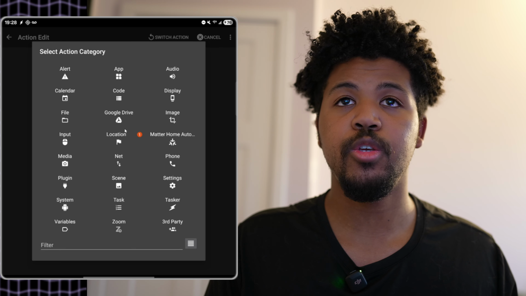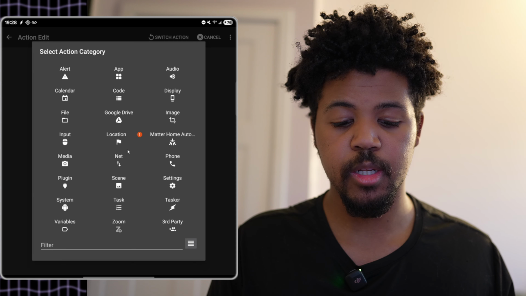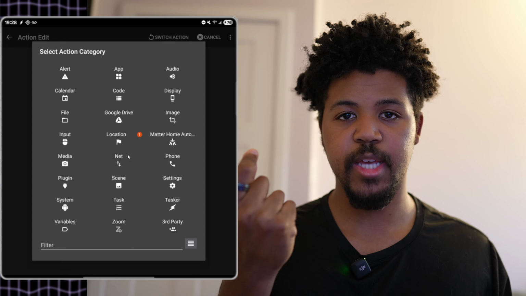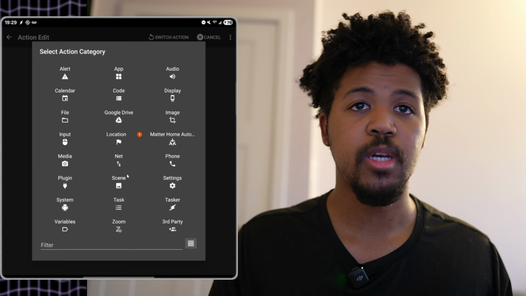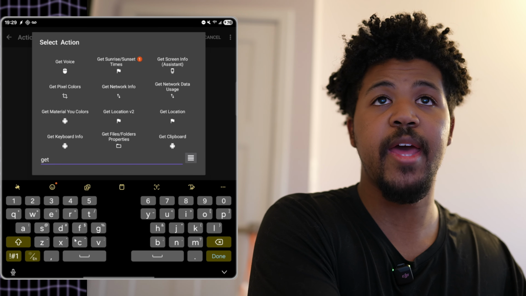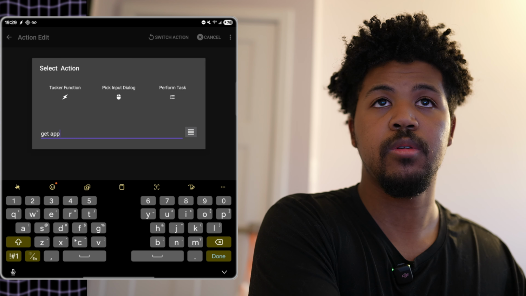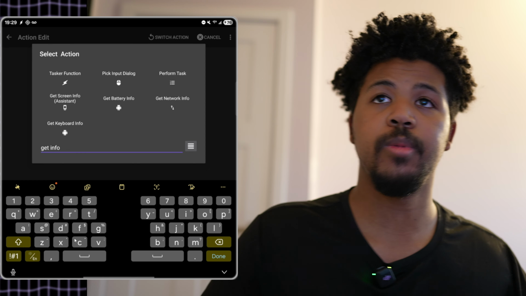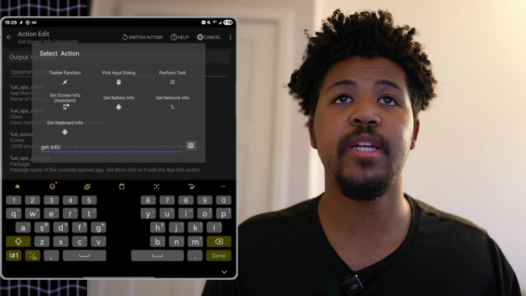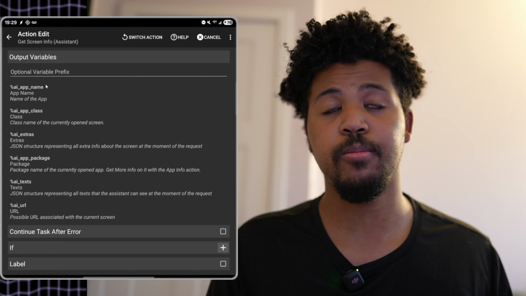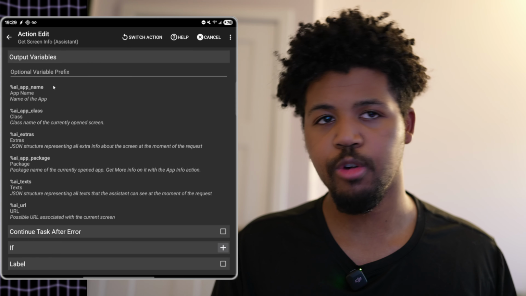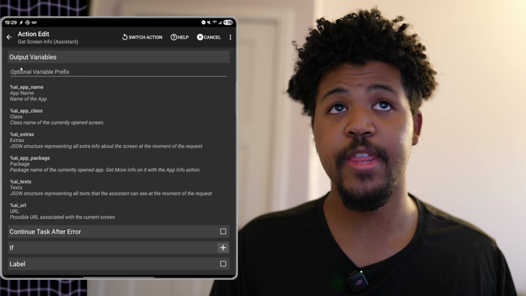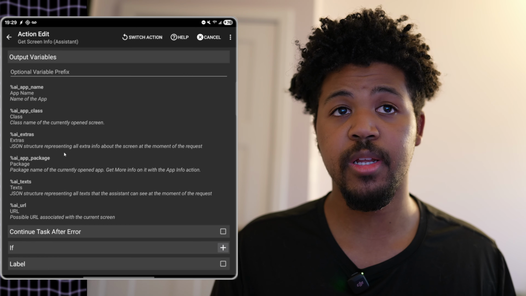So every single time that you want to grab information, you can largely take something from that piece and input it as a variable itself. You can interact with other things. So if I go in here and I look for get app, where is it? It's like get info. I don't remember. Here it is. Get screen info. Right. So you might not see this because I'm pretty sure this is a plugin. There are plugins. We'll go over that later. But for right now, these are the different variables that this specific action will create.